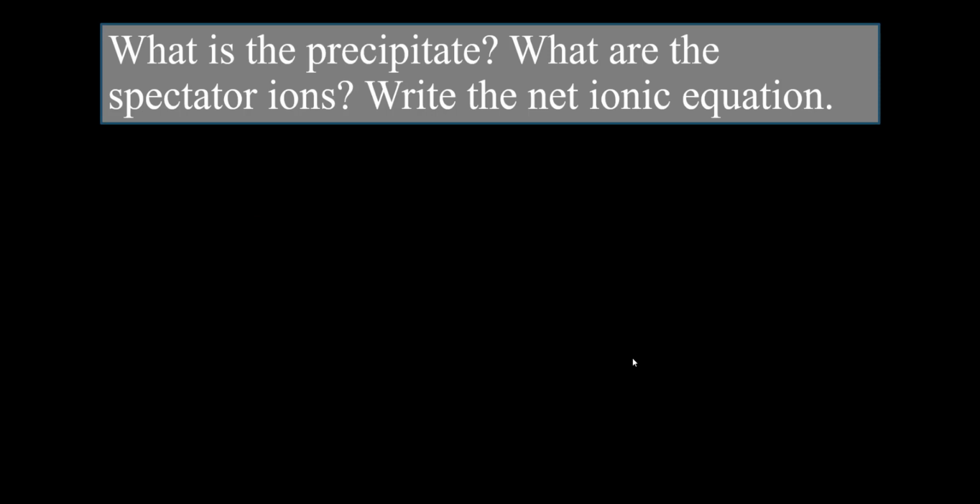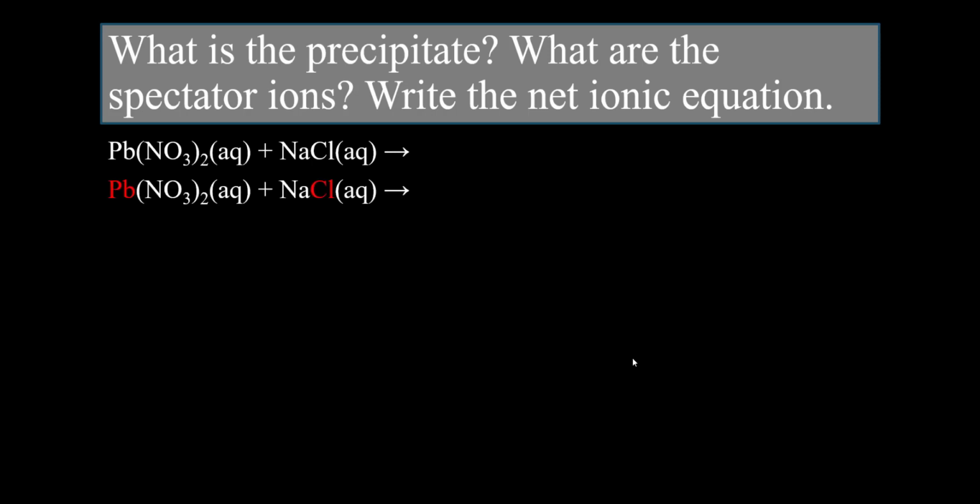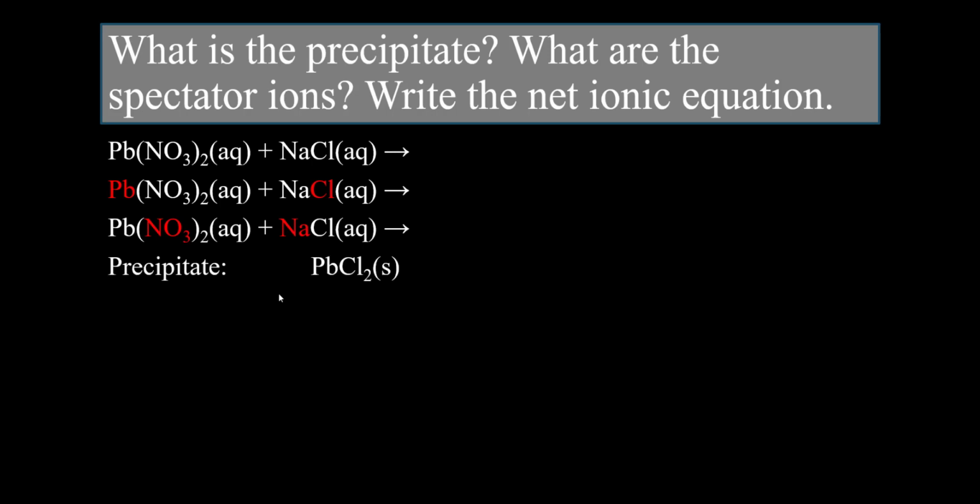All right, so let's look at another example. How about this one? Lead nitrate with sodium chloride. Again, I look at the two possible new combinations. Is it the lead with the chloride that forms the precipitate, or is it the sodium with the nitrate? Notice I highlighted here in red the actual ions that might join together, so there's no need here to put the subscript 2 in your thinking. We're just saying, will the nitrate ion, that negative 1 ion, join with the positive 1 sodium ion? The answer is no. As we just saw in the last example, sodium and nitrates do not form precipitates, but lead chloride does. So again, we've identified the precipitate as lead chloride.